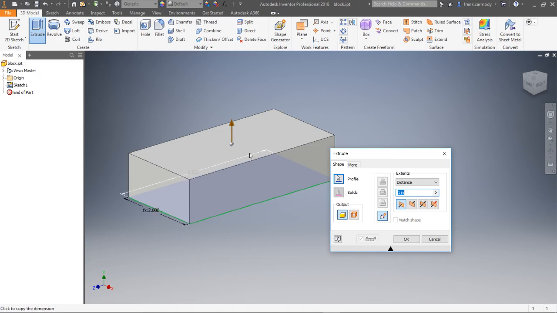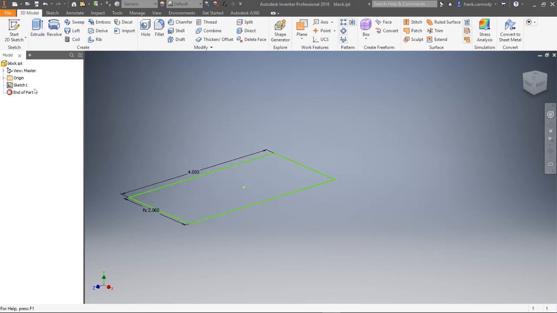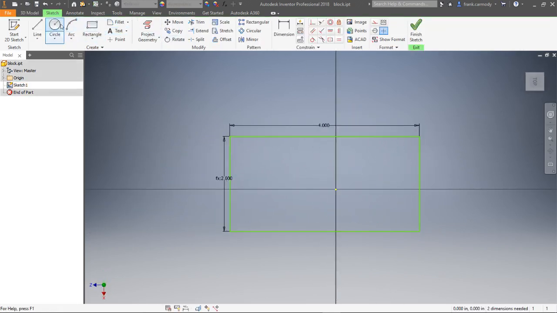All right, now if I wanted to make a circle in here, the easiest way to do it would be to do what I'm about to do next. This would have been an extrusion. Let's say that I wanted a circular hole in the middle of this block. The easiest way to make that circle would have been just to put it in the sketch. So I'm going to go back in and double click the sketch. I'm going to make a circle in the middle of the block.